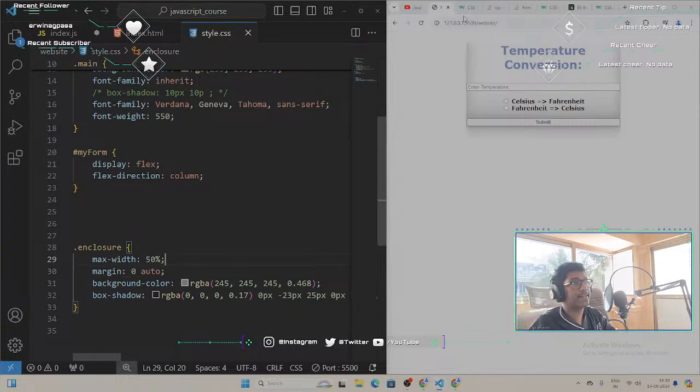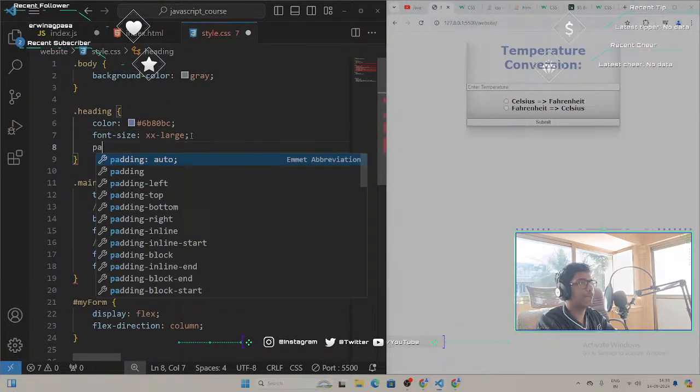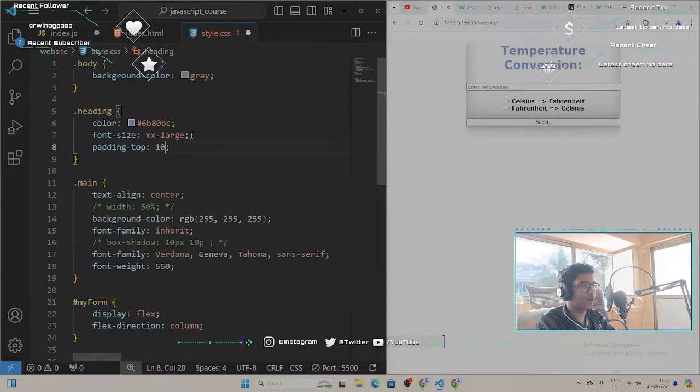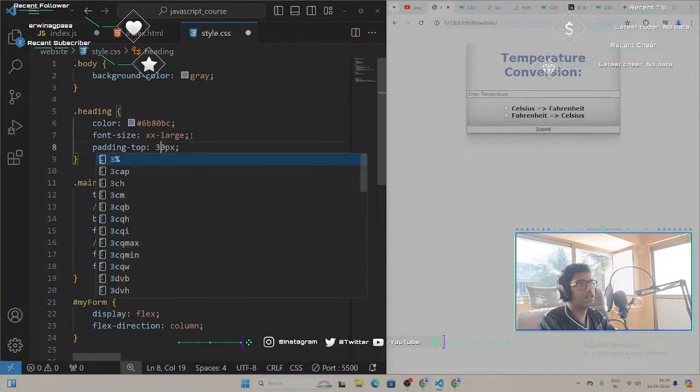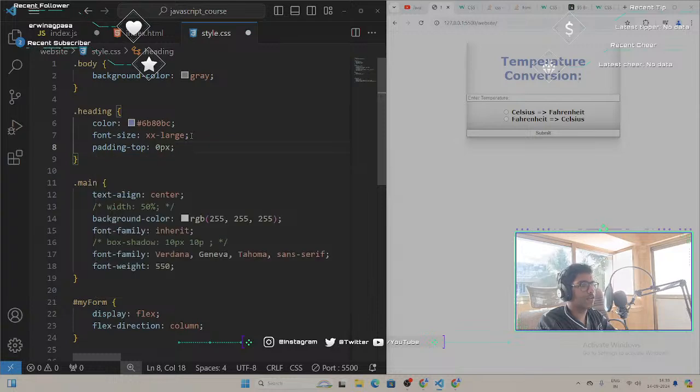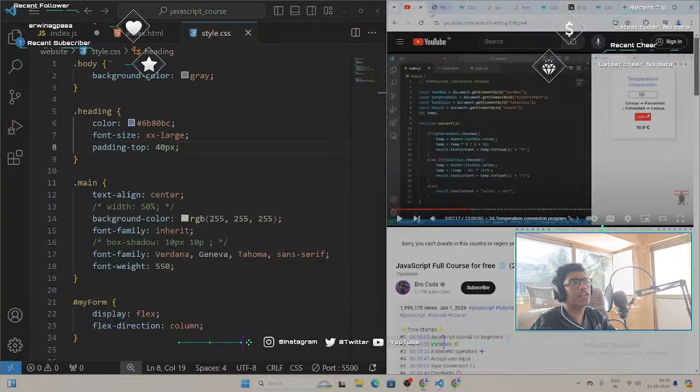Right, that is not working for some reason. We'll just add a bit of padding at the top from the heading. Not 10, 20, 30, maybe 40. Yeah, that should be good enough.